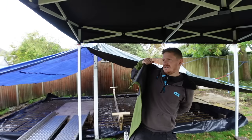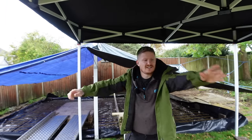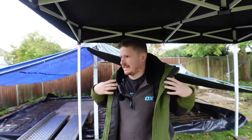And here comes the rain. We couldn't buy a bit of luck on this build so far, unfortunately. So in about 10 minutes, we've got 2.8 cubic meters of C30 concrete being delivered. The rush is going to be on. I've got a few friends helping. All my little worker bees are going to be back and forth with wheelbarrows.